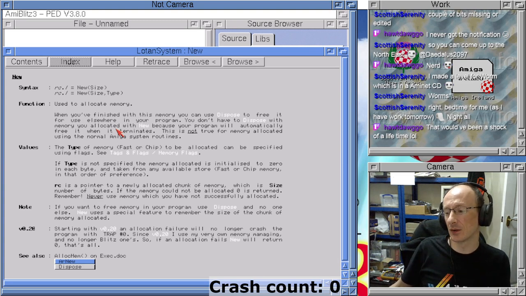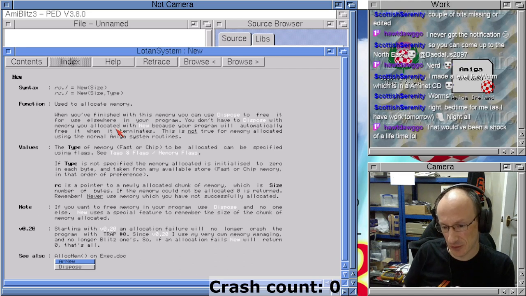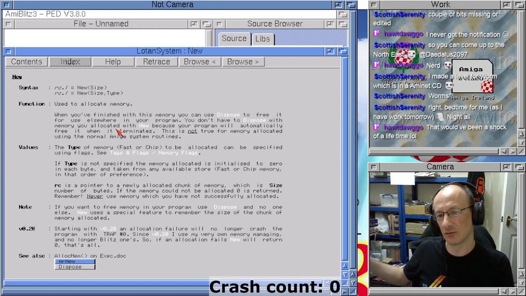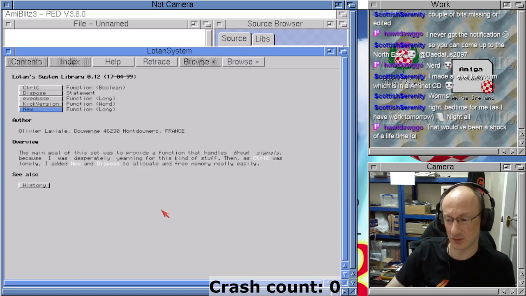But one other thing is, when you compile a program, you can include binary data with it. So you can actually include your graphics data in the executable. And when you do that, when you start your program, you need to decode those data blocks, and once you read the size of the data block, you can allocate memory, and then you can write that data block into that memory. So that's one use for it. While I don't know if there's a particular advantage to using Lowton's version over the few other versions that there are, I personally use the actual OS calls because that seems to make the most sense to me.